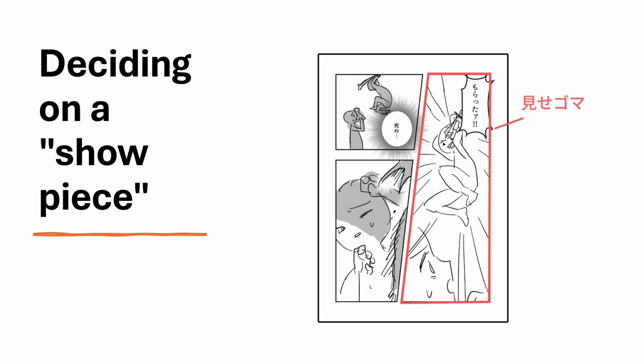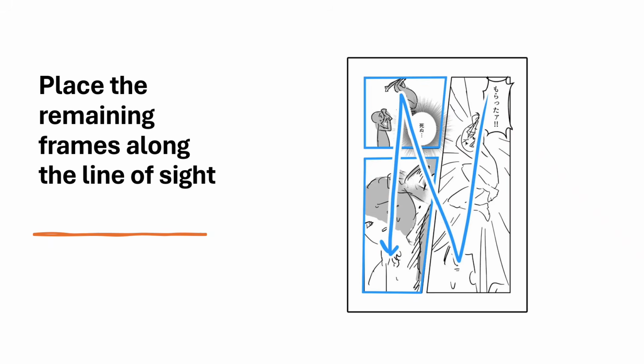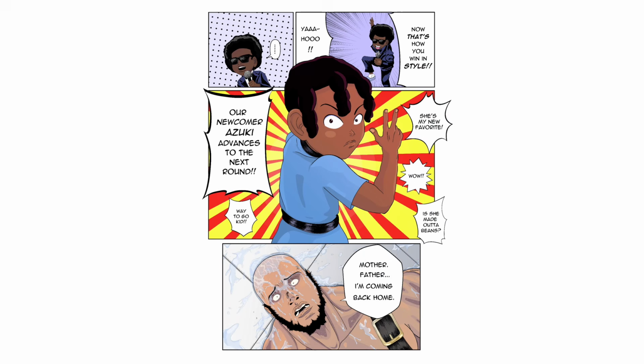Don't always think chronologically when you're putting a comic together, when you're putting a manga together. It's not always about drawing things or creating things chronologically. Think about the experience of the reader first. So the misegoma, since that's the highlight and that takes over the page, think about placing that first. Once you've decided the misegoma, you can place the other frames in the remaining space. And don't forget to use the Z guide for your reader's gaze and to adjust the balance to make sure you have a natural reading flow.